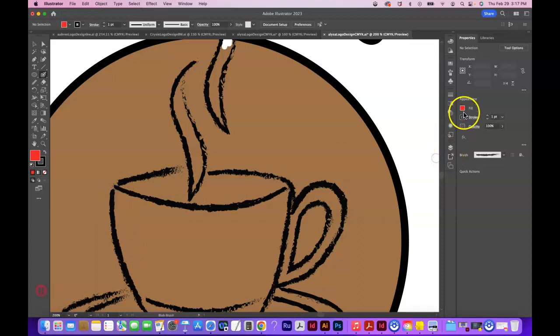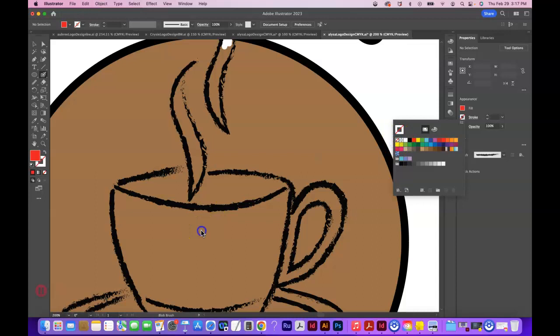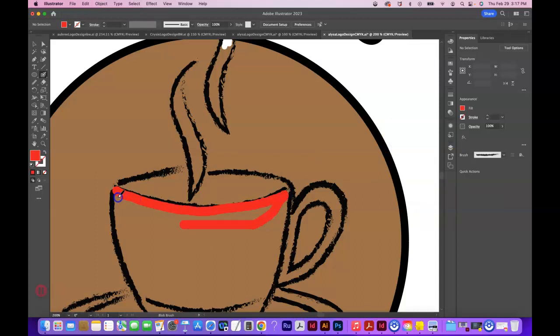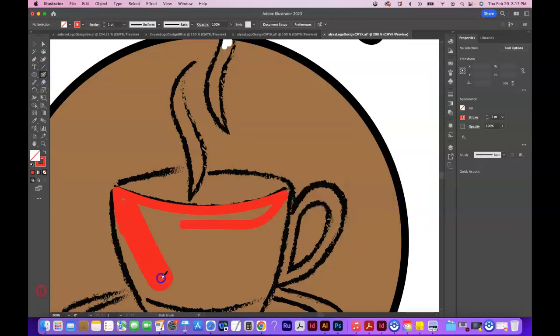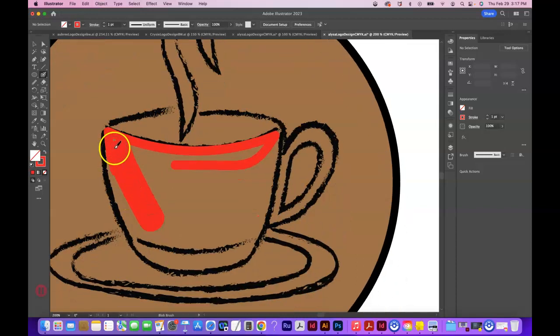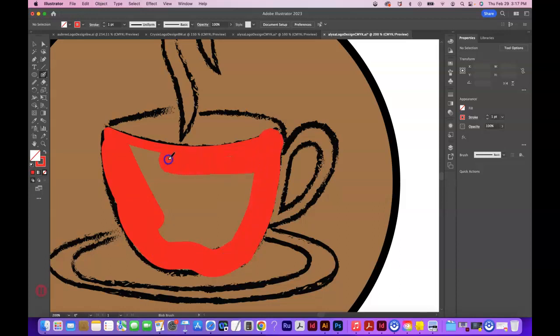Oops, I don't have my color. I want to take that off. Okay. Then I can start filling in, making this shape. I want to make my blob brush even bigger, actually. This isn't quite big enough. Yeah, this will go a lot faster if I'm not working with such a small brush. And basically I'm just creating a really loose blob with the blob brush, trying to fill it in completely.